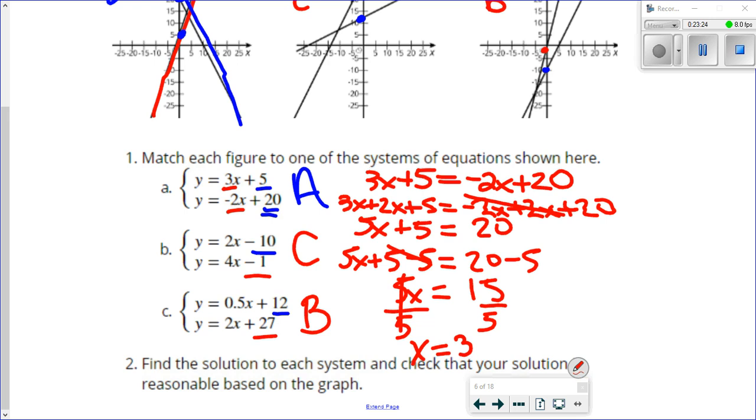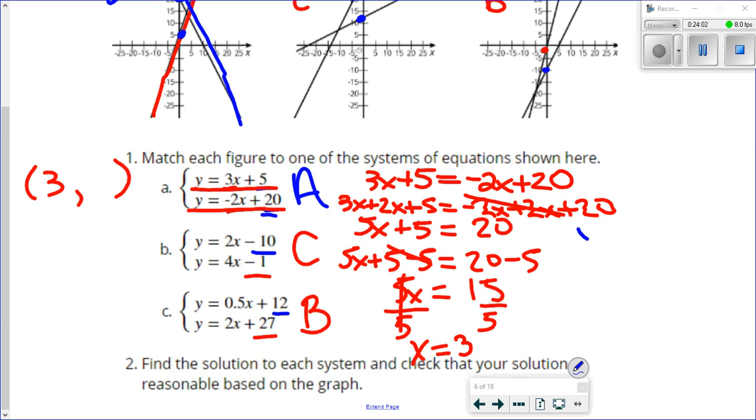So we're partially done with system A. We have found that x is 3, but we also need a y solution because we know the solution to a system has to be a coordinate, an ordered pair, a point of intersection, right? So how are we going to go back and find y? Well, here's where you can choose either equation from the original system. If you'd like to use the top equation, you very well can. If you'd like to use the bottom equation, you very well can as well. I'm going to go ahead and choose the top equation in the system just because it's all positives. Might make my life a little easier, so why not?